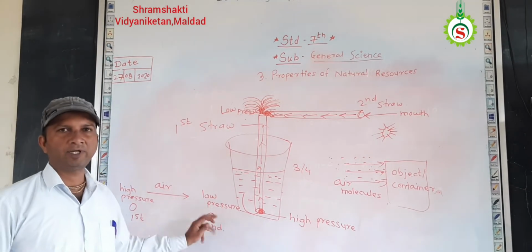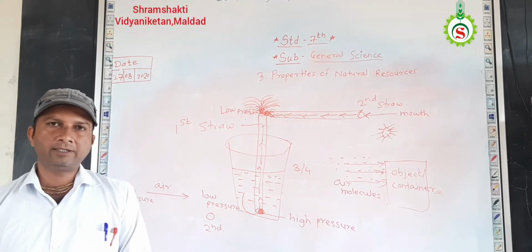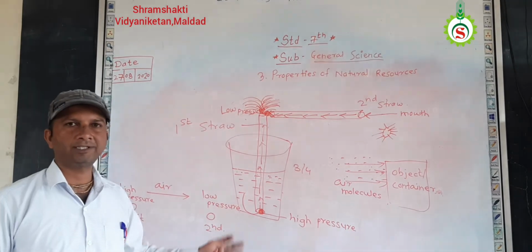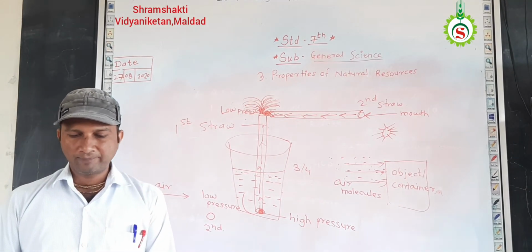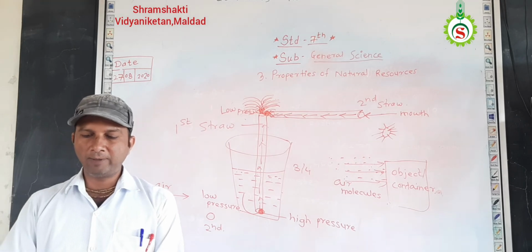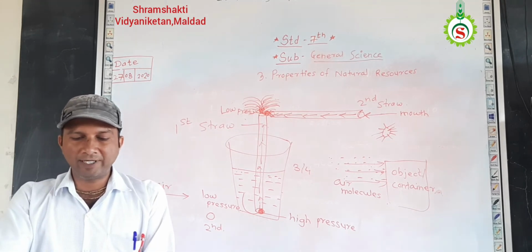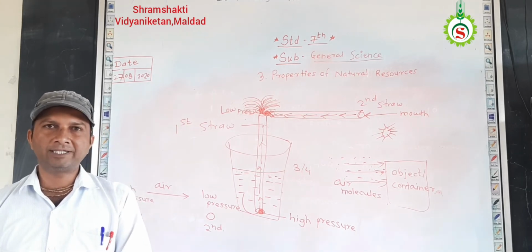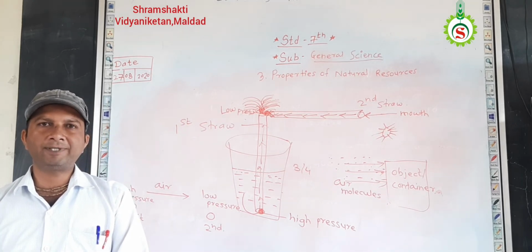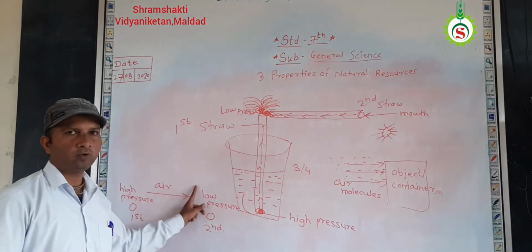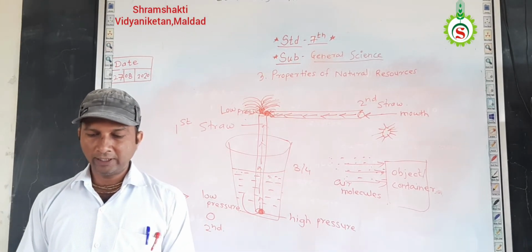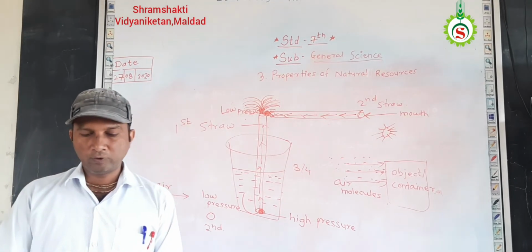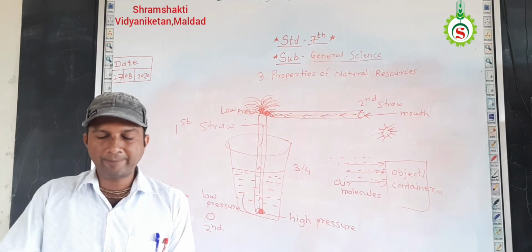So when we feel a breeze in nature or in the atmosphere, that movement takes place from higher pressure to lower pressure. Therefore, we feel the air, which is called a breeze, or wind blowing. Thus, winds are an effect of the difference in air pressure. You will learn the detailed information about air pressure in geography, in the chapter on winds.